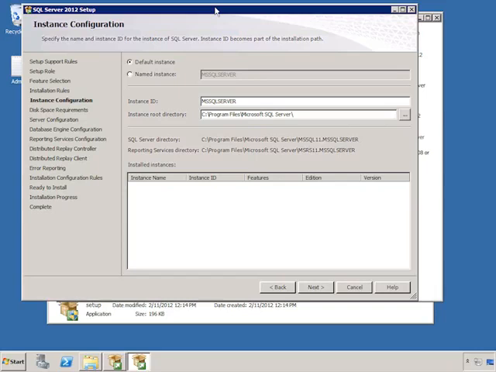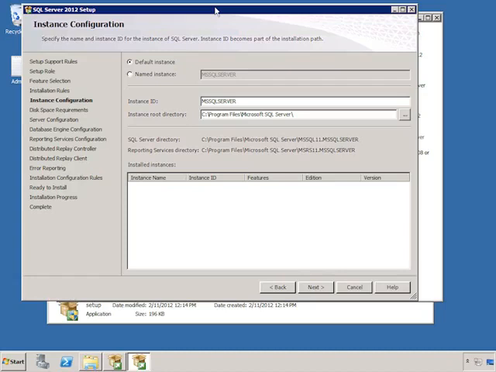Quite often you could have 2 completely separate production instances on a box, but also quite often you'll have a dev and a test and a QA instance on a server, because you don't have multiple servers, but you do have one fairly decent server, and putting all of these things in multiple instances so that you can ensure that one environment doesn't bring another environment down.